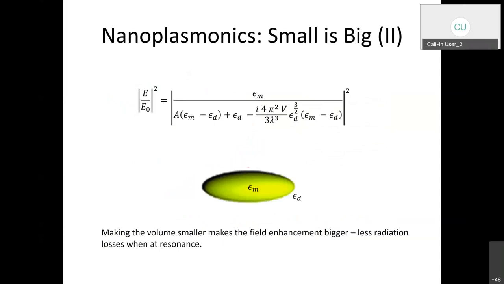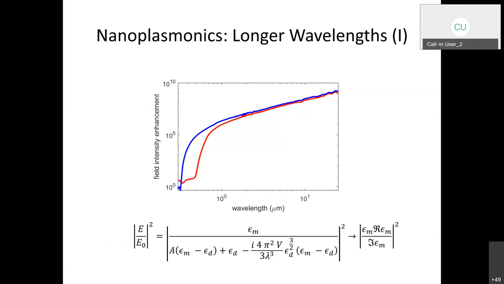But this nanostructuring can also be seen for nanoparticles. So if you look at the field enhancement on an ellipsoid, which has the minor axes with the same dimension, you'll see that the spheroid ellipsoid has a field enhancement which you can write the formula for explicitly as shown here, and you can see that in the denominator you have this volume term. And so if you make this volume as small as possible, then essentially you can make the field enhancement as large as possible. Okay, so you want to make things really small in plasmonics.